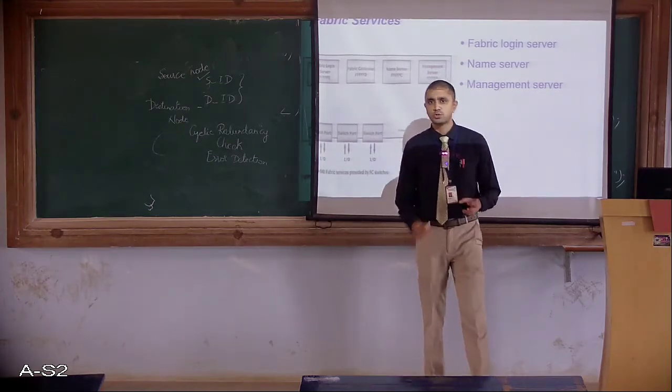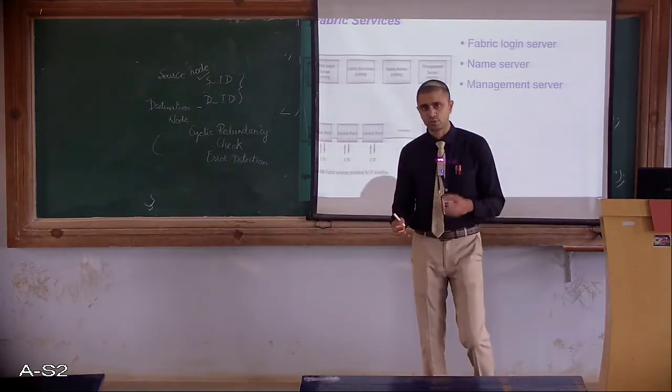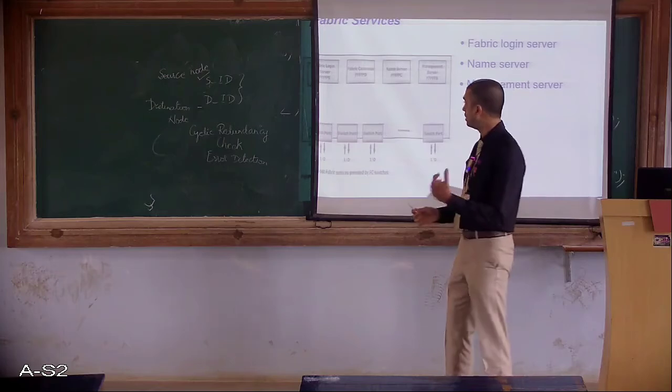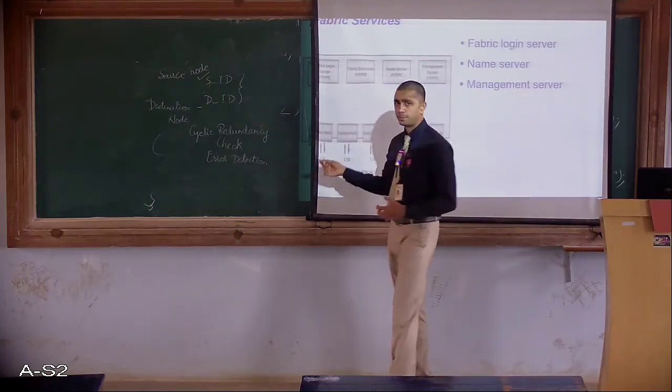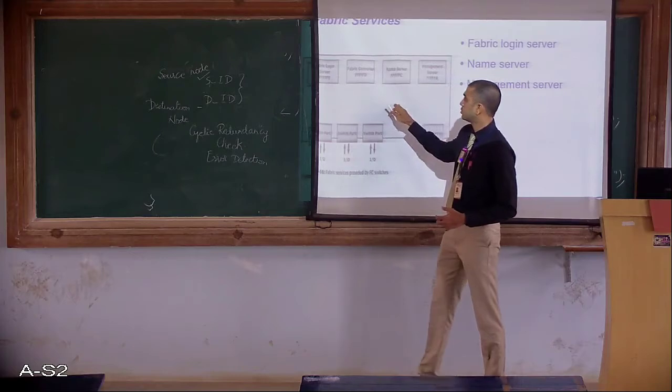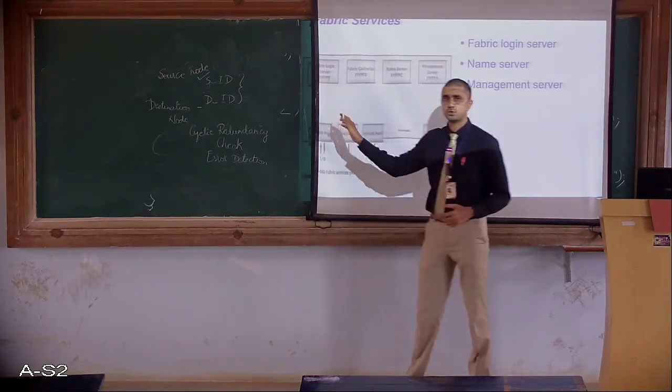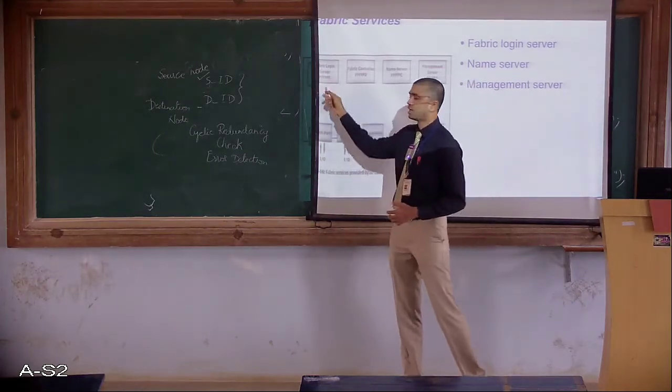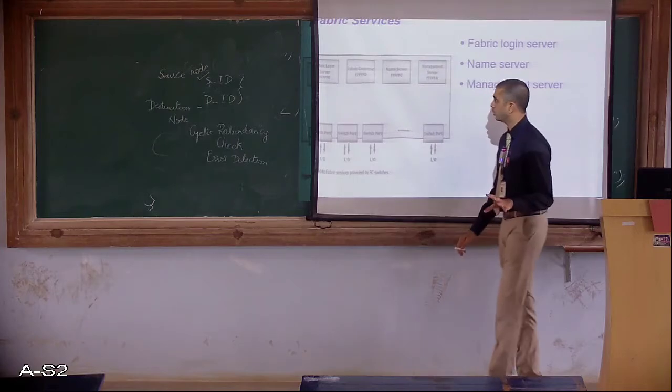Whenever a node wants to join a particular fabric, it has to first log in to the fabric to perform input output operations. If that node wants to connect to this particular switch, then the fabric login server comes into the picture, where a predefined address is assigned to that node.